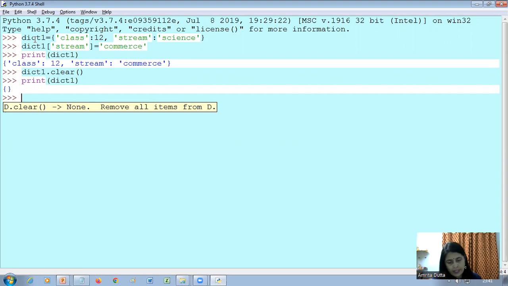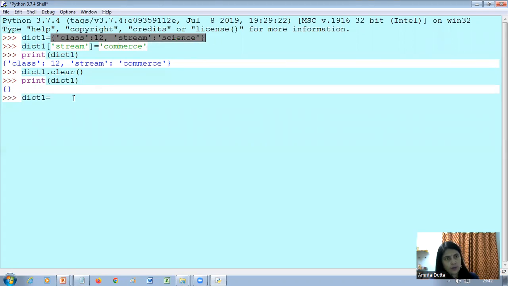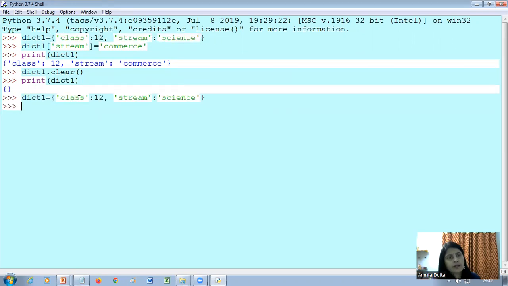Now, if I would like to delete the entire dictionary, so I would like to create another, since the values are already gone, so I would like to again specify the values. Say for example, I copy from here itself. Okay, so now this is a dictionary. Now, if I just write del dict1, the entire dictionary will also be deleted from the memory. So if I now print the dictionary, see what will happen.